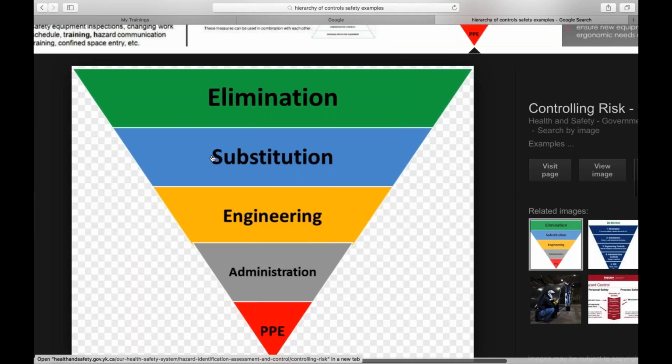What are we going to do? We're going to either substitute asbestos insulation for fiberglass insulation, or we may eliminate all the insulation altogether and just remove it, which we know is not possible because of the condensation, and also to keep temperature on those pipes, and also noise. So what happens? We're still going to insulate. So we'll substitute with a less hazardous substance. Both of those are still considered engineering controls, or we may build a structure to muffle down the noise as well.